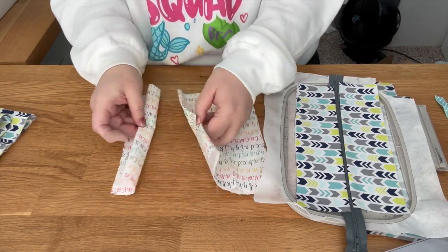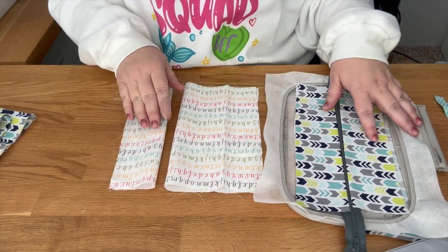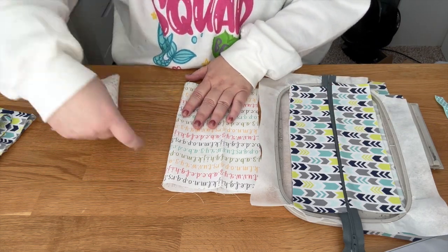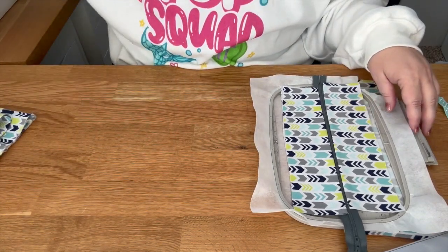When you look inside the bag, it's going to look fine. None of it's going to be upside down on the fold. It's going to be fine. It's more about the front of your bag. If you did both of them the same way, you can't turn it that way, otherwise your fabric's upside down. So when you're prepping your fabric, make sure you're paying attention to that. I just wanted to point that out.